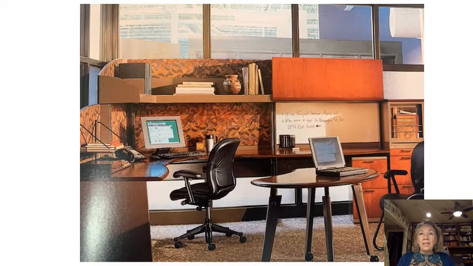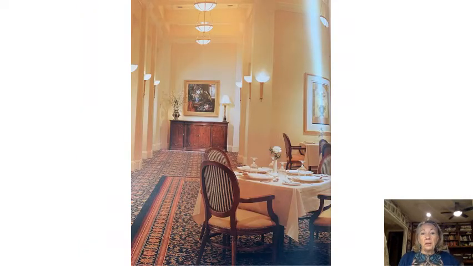And you can see this carpet in this little cubicle is also a print, but it's still very, very subtle and doesn't work against what's on the walls there. So small scale texture and pattern are popular for commercial installations because they help to disguise wear and tear better than a solid would, like we would tend to use in our home.